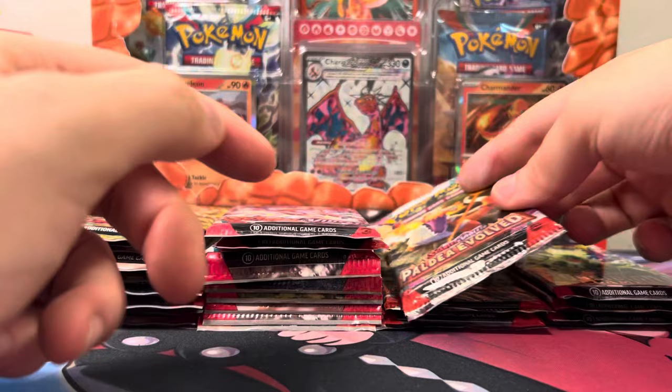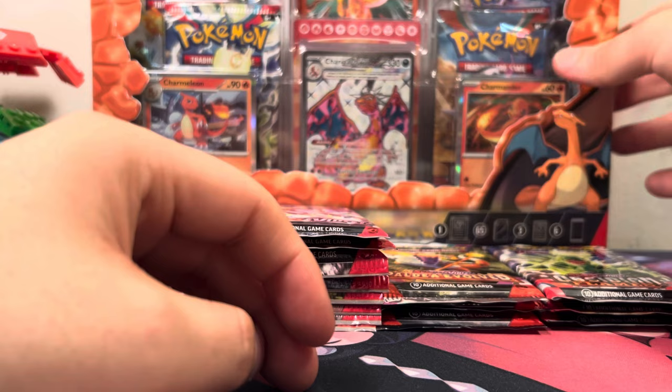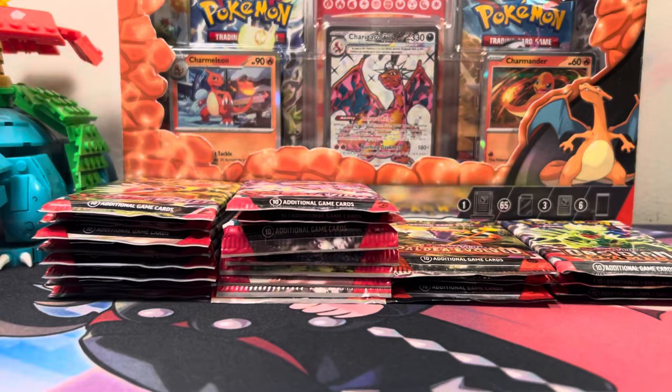Just a disclaimer, it is just three. And I have three from Obsidian Flame. I understand the newest set nowadays is Paradox Rift. I don't think I got any of those. I have this Charizard box, the Charizard EX Premium Collection. I think it just has like Obsidian Flame and stuff. So I don't have any Paradox Rift, I don't think.